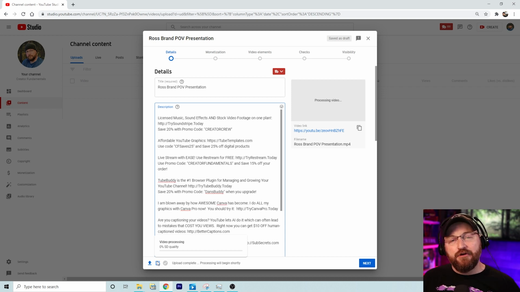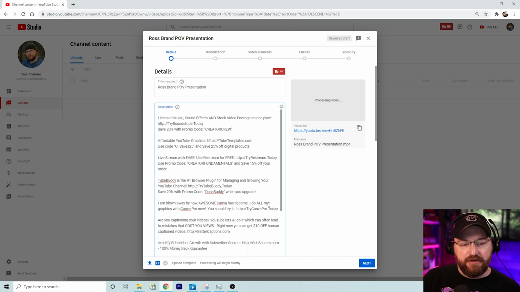That's exactly how YouTube intends it to work, and it's their way of getting the video out and available as quickly as possible without having it sit there for an hour, sometimes over a day, to get some of those higher quality videos processed. So just know that that's completely normal.